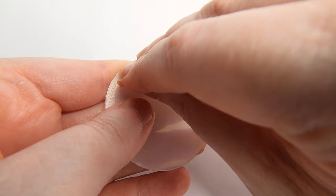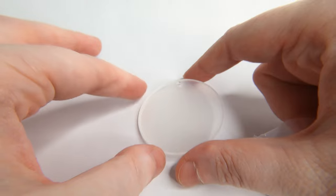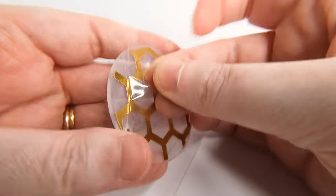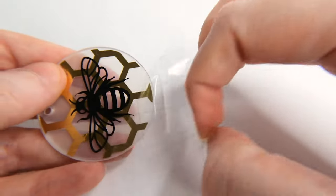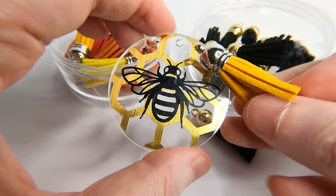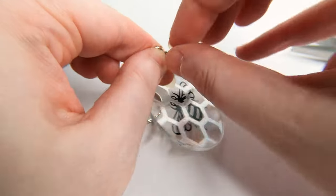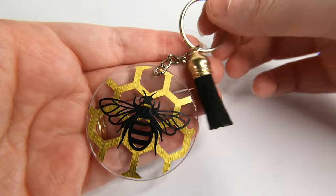Here are our two designs. Remove the plastic film from your acrylic keychain — I recommend leaving the plastic film on the other side so that you don't leave fingerprints. Place some transfer tape over your vinyl, lightly press it down, and peel it off the backing. Then very carefully place it onto the keychain, and use your scraper to press it down before removing the transfer tape. Repeat that step for your bumblebee. I usually remove the backing at this point, being careful not to leave fingerprints. I've gone with a black tassel, and you'll need a little bit of patience and some pliers. I always place the tassel further up the keychain near the ring section so that it's able to dangle freely. And there is our honeycomb bee design!